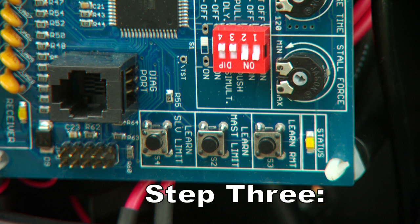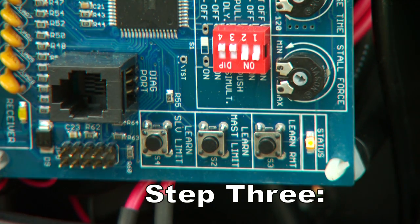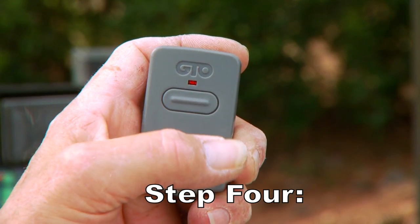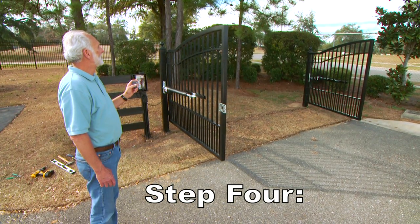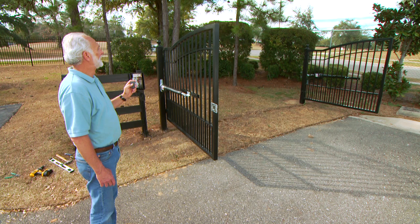Step 3. In the control box, press and hold the corresponding button labeled Learn Master Limit or Learn Slave Limit for 5 seconds, or until the alarm sounds. Step 4. Press the button on the remote transmitter and allow the gate to return to the fully open position. Your first gate's closed limit position is now programmed. Test, and if needed, reset and start over.